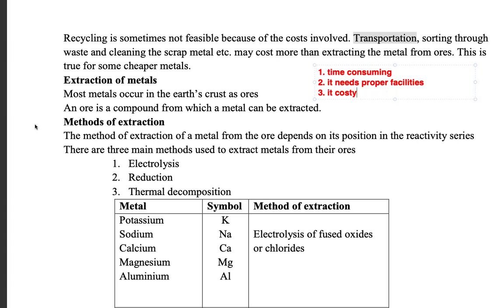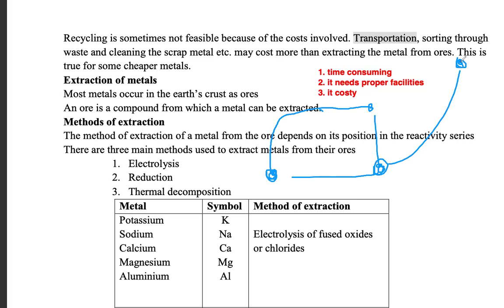transporting them. Remember, there are three processes involved. One, there's collection from place to place where these metals are. You collect them, you take them to one point where you are keeping them, and when they are enough, then you transport them to the area where they are going to be recycled. So it's a little bit costly in terms of transport. Those are some of the things that you can talk about.